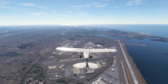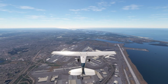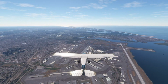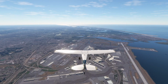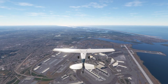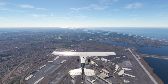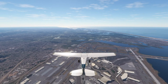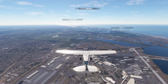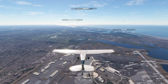You see some planes popping in. You also see some planes that are already there, but their details are coming in as we're flying over top. It's not bad. You can definitely see the textures on the grass that's down there, brown, green, the different tarmac colors for the asphalt. That is a lot of planes down there. Look at all those name tags. Oh my God. Amazing.